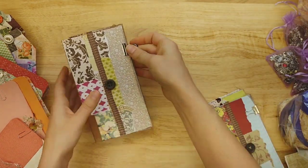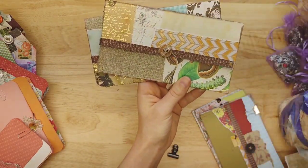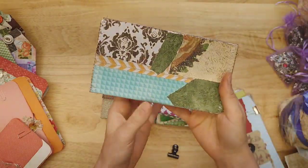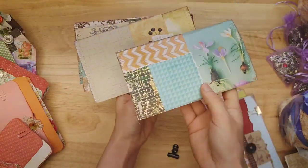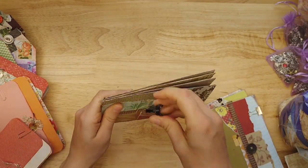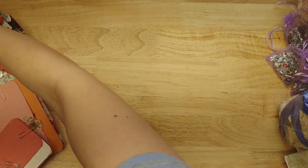And then I have a set of 4. And these are all buttons and that brown ribbon. Everything's collaged. They're ready to go in your journals or be sent as happy mail or storing your ephemera. So I have those in Lindsay's Supplies.